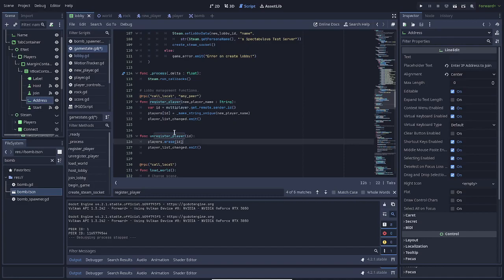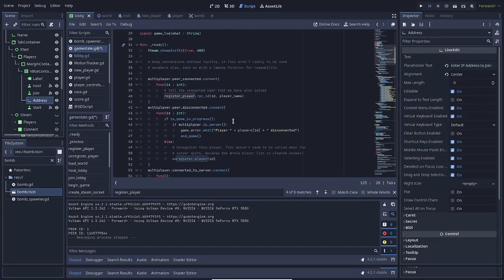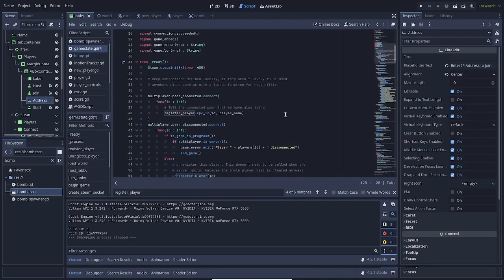Unregister is very similar in that it erases you from that and then emits another player list changed. And that's all it has to worry about. In fact, there aren't even any occasions when we strictly need to RPC unregister player, although I'll admit I may have overlooked something. So let's head back up. Now that we know what register player does, which basically means let everybody know this guy is connected. For peer disconnected, if the game is in progress, and that's a utility function that does a few checks to see whether or not the game is in progress. It's very specific to this one, but I do encourage you to have something like that and keep it simple. And we are being called by the server.